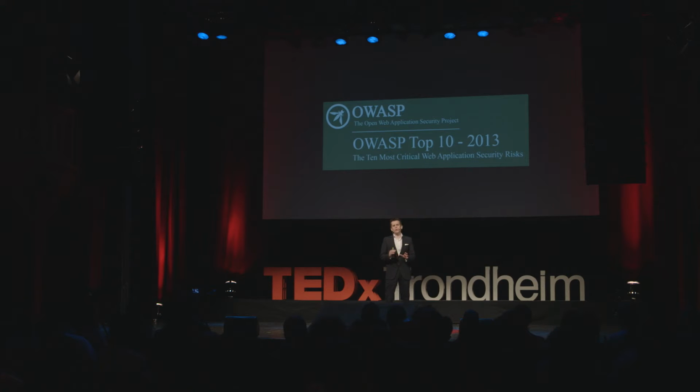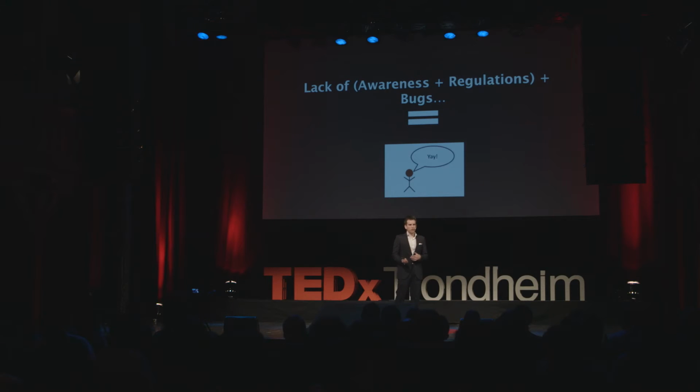They also have what they call the OWASP Top 10, and this is the list with the top 10 most important security risks which affect web applications. Since 2004, injection has been in that list, and if we have a look at the two last editions, injection was number one risk. So if we look at the situation today around IT security, we have lack of awareness among users and developers, vague regulations, lots of bugs, which may come maybe unintentionally while programming. But if we combine everything, what we get is an ecosystem full of vulnerabilities and lots of attackers who are willing to exploit them.